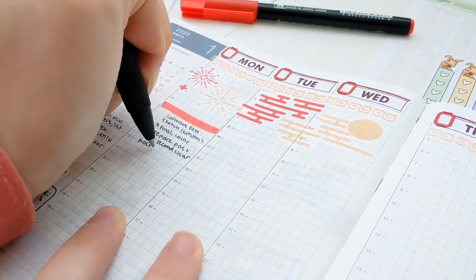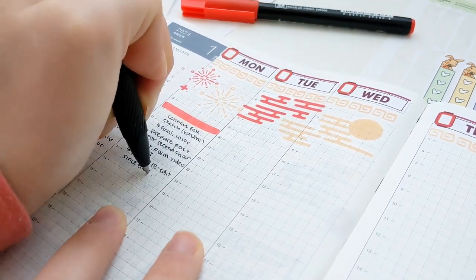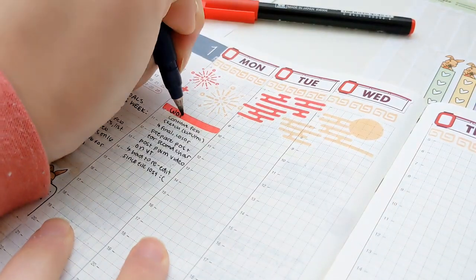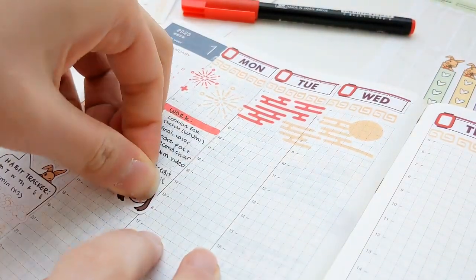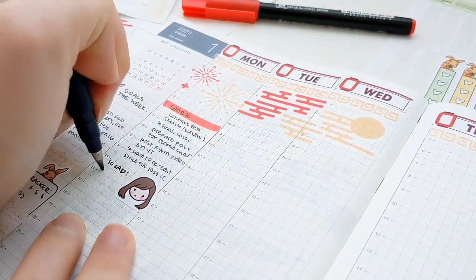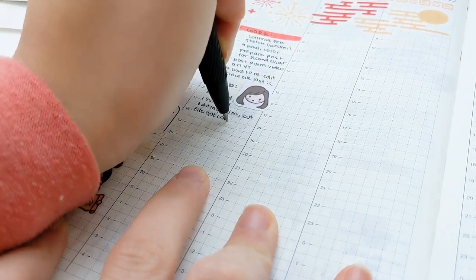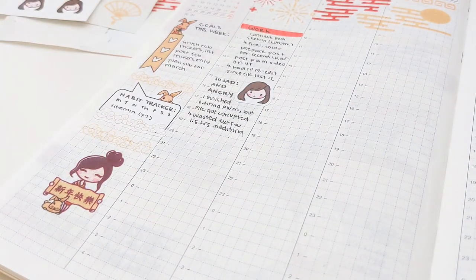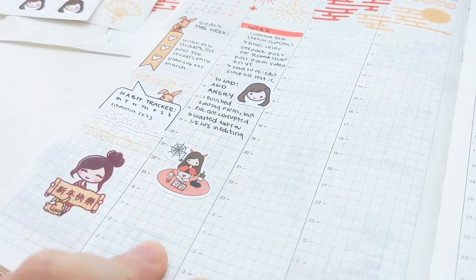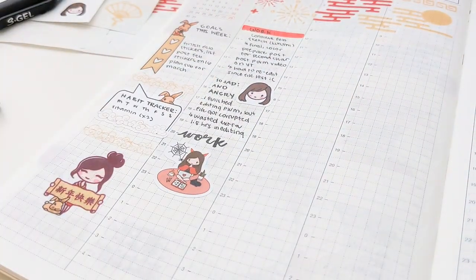At the bottom, I placed my work on Monday. I highlighted it with a red Sakura Koi brush pen and wrote down all of my to-do list. Right after that, I placed this Sarah sad emoji sticker from our emoji sheets because during this time, I felt really sad or angry because I finished editing our Plan With Me from last Sunday, but because the program crashed, it lost my file and I had to re-edit it on Monday.